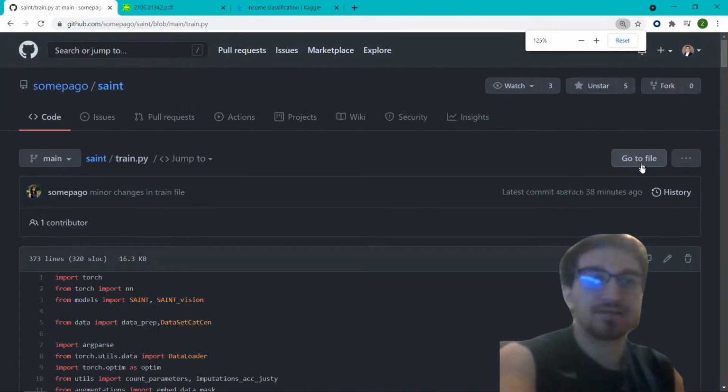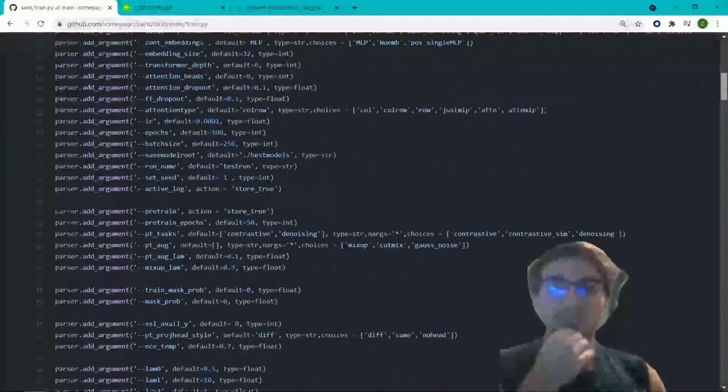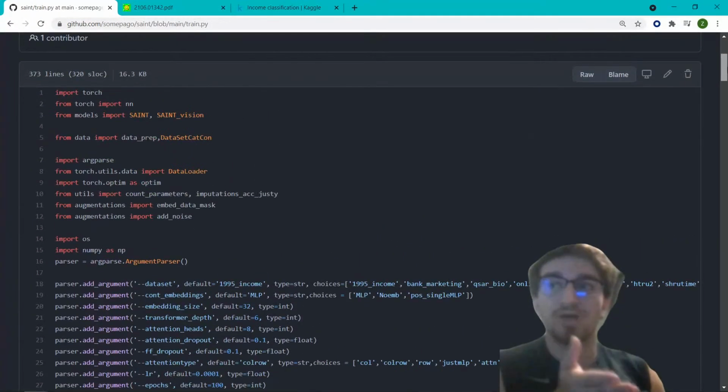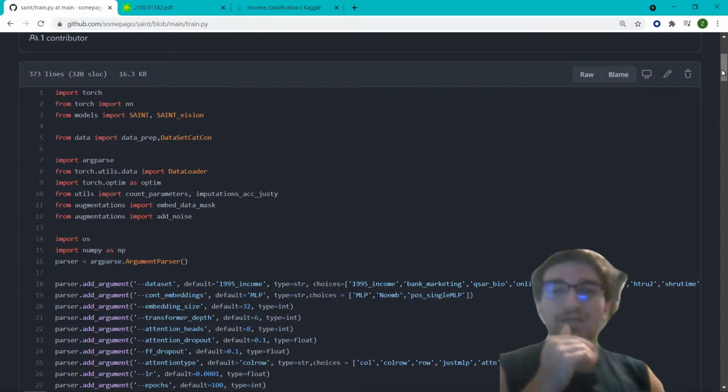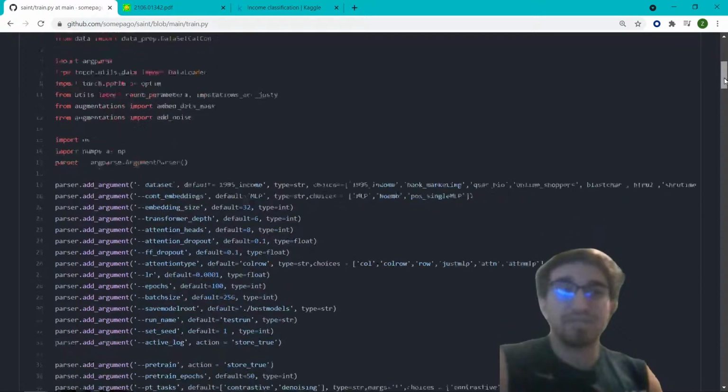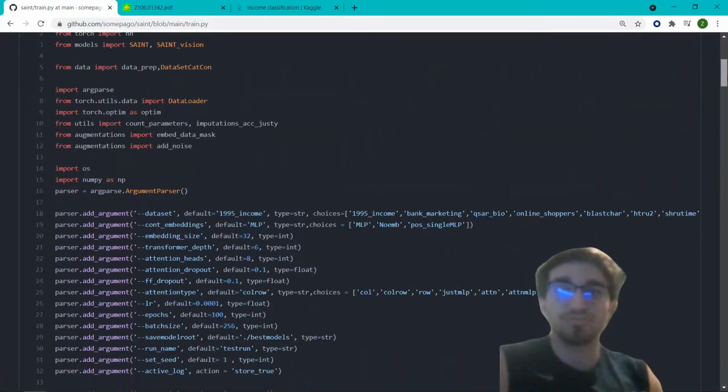What I mean by this is there are a few tabular implementations and other model implementations where they tend to abstract a lot from you, and it's just running a bunch of things in the background. Whereas with the SAINT implementation, it is what it is. This is exactly what you would do.